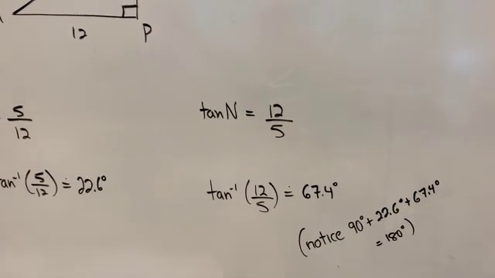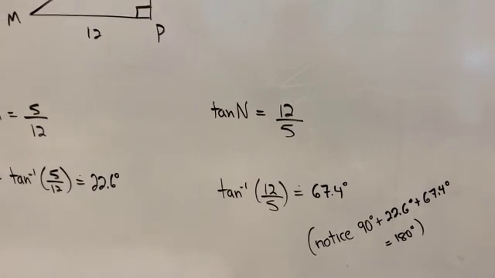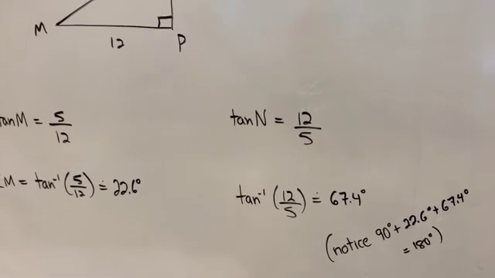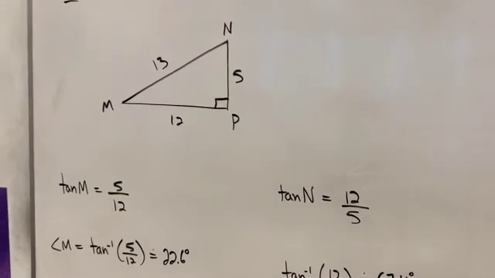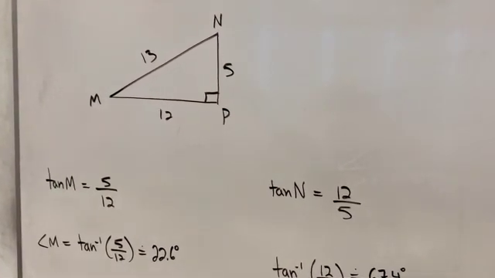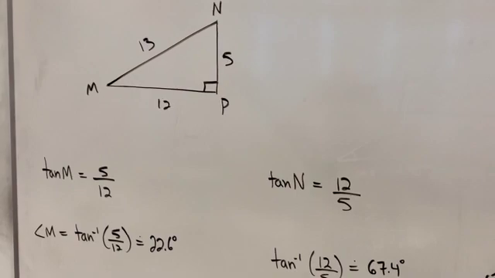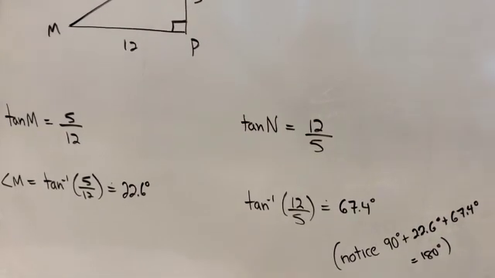So one of the main uses of the trig ratios, in this case the tangent ratio, is to find an angle when you're given sides. And in particular, if we use the opposite and adjacent sides of that triangle, we can use the tan ratio, the inverse tan, to find the angle.